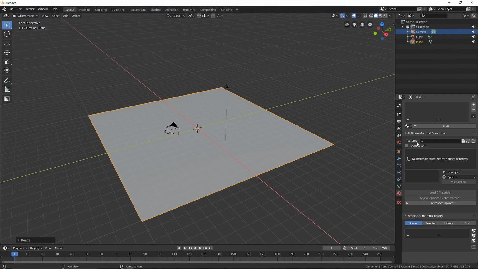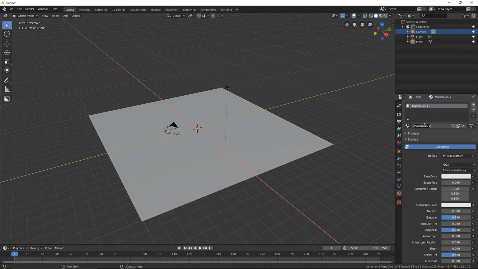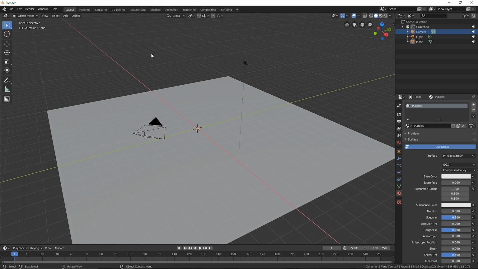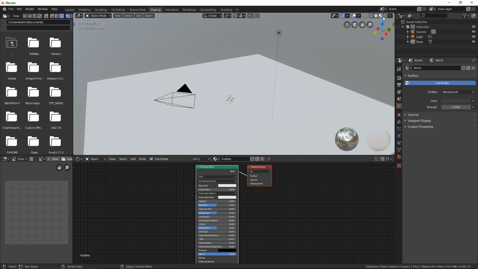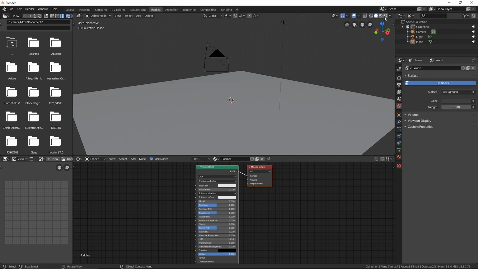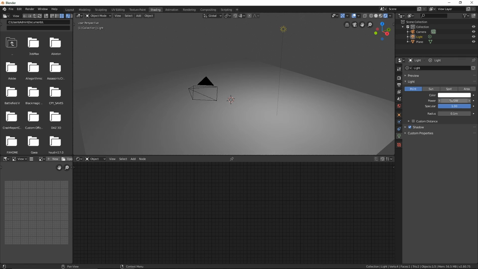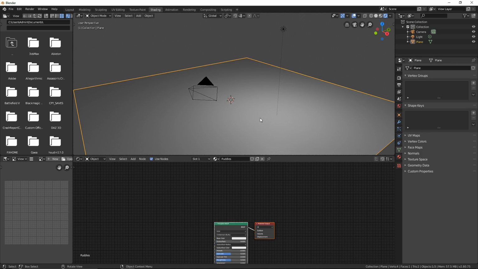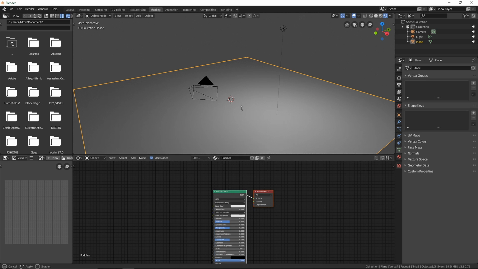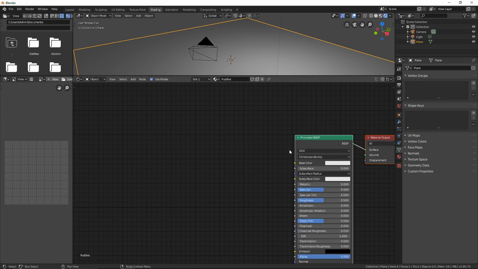Now let's go to the material section and take a new material. I'm going to call this material Puddles. And from here, we are going to jump into the shading tab, so we can see everything a little better. Now I'm going to switch my render view, hit Z and go to the renderer. I'm going to change this light intensity to maybe 500, just for now. Now if we select this, we have a normal Principled BSDF material.